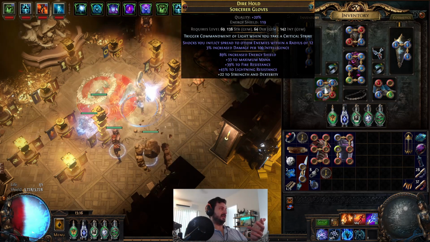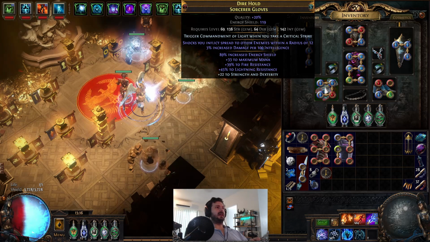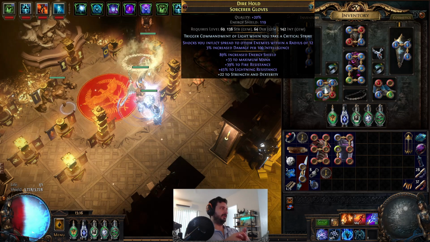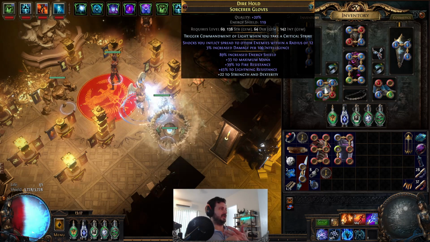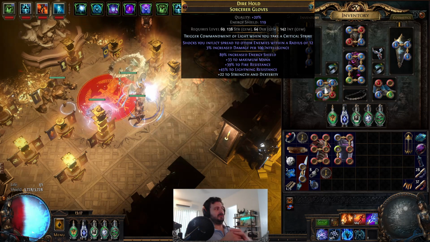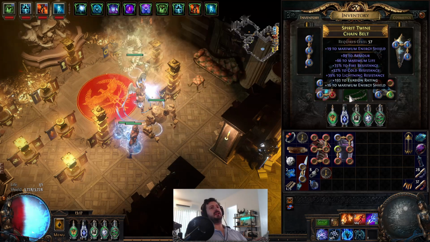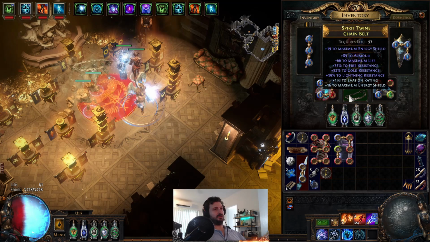Implicits. I do have shock spread to other enemies. Ideally, you want Unnerve. Unnerve's going to give you an increase in damage as well, and I got 300 damage per int, but I'm going to switch to increased damage with shocks and things like that. I just need more crafting mats to be able to do that. Belt, pretty much any old All Resist belt and flat energy shield if you can get it.